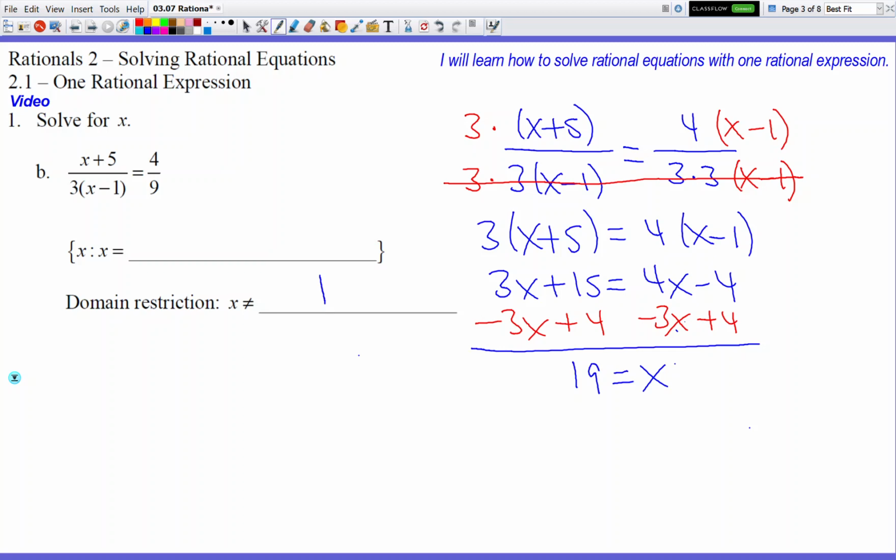So to check our answer, we're just going to do one thing. We're going to go to the 19, right? The answer x equals 19. We're going to ask them one simple question. And this time our restricted number is a 1. So we're not going to ask the same question as the previous problem because the restricted number in the previous problem was a 3. So this time the question we're going to ask is, are you a 1? And 19 is going to say, I sure am not. I'm a 19. So therefore this answer, as long as we can trust that we did all the problems correctly and solved for x good, then we can trust that our answer 19 is legit and good to go. Okay? All right.